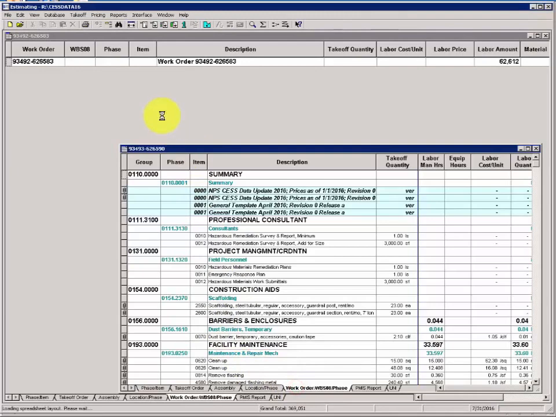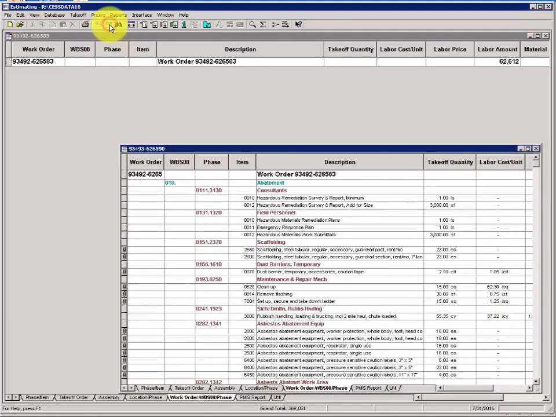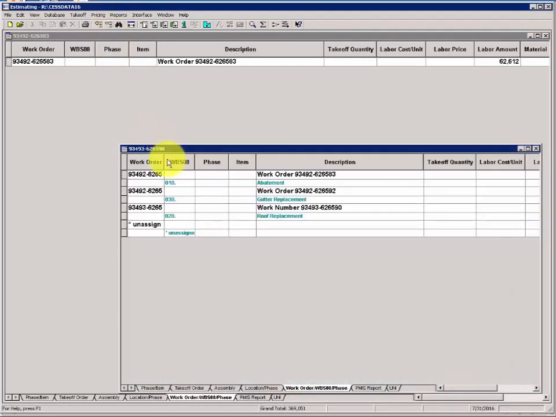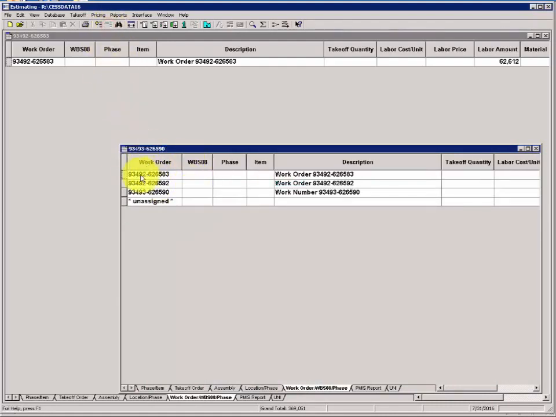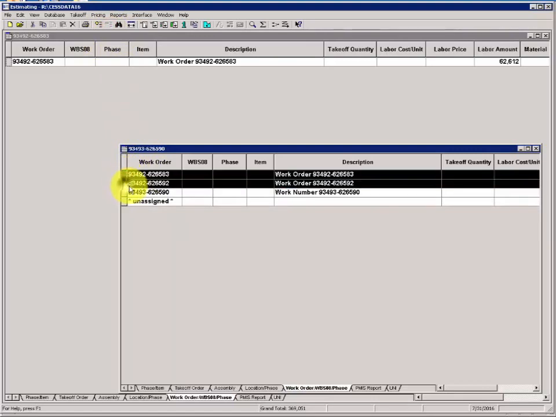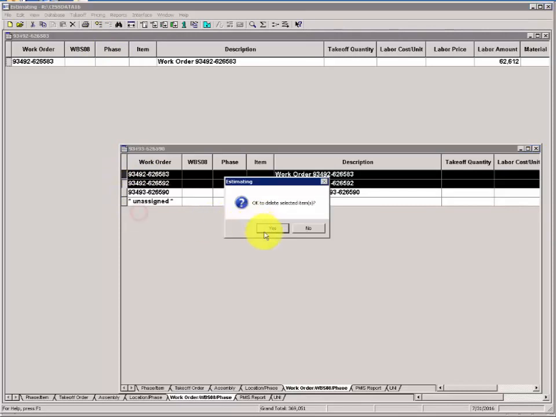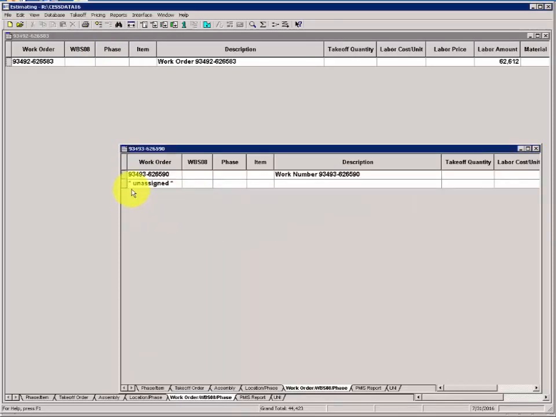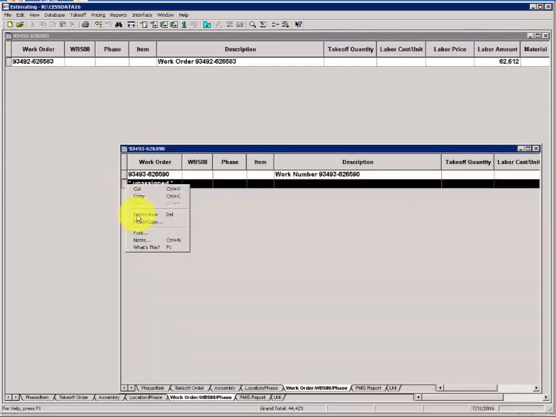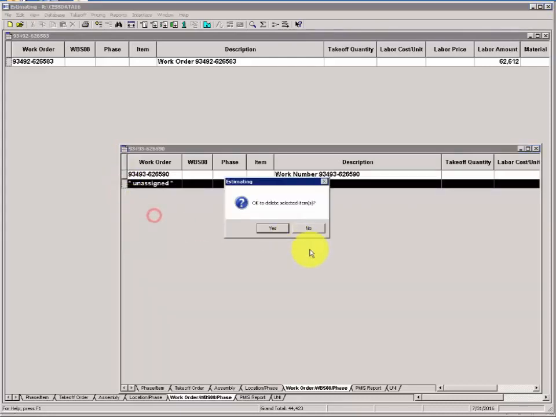When the spreadsheet appears, he clicks the Work Order Phase tab, then the collapse icon in the toolbar to resize the columns to minimum length. Because the correct work order is in line 3, he highlights the first 2 work order lines and right-click deletes. He then deletes line 2, unassigned, which was initially line 4.